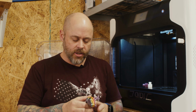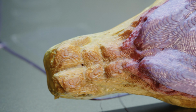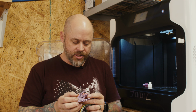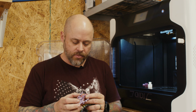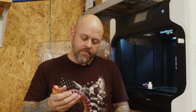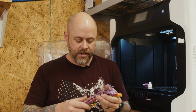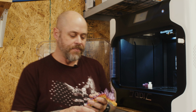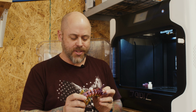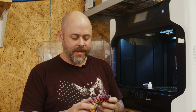Now, if you take a close-up here, you can see that there are little areas of imperfections where the lines look a little strange, and you get some ripple effects and stuff like that. And I don't think that's supposed to be a part of it. However, it does kind of add to the scales a little bit. But I think a lot of this was just the material I used has got a lot of additives in it in order to create these shimmering colors in plastic and make it look metal. So I'd like to print this again with just something like ABS, but quite frankly, I don't have the time.